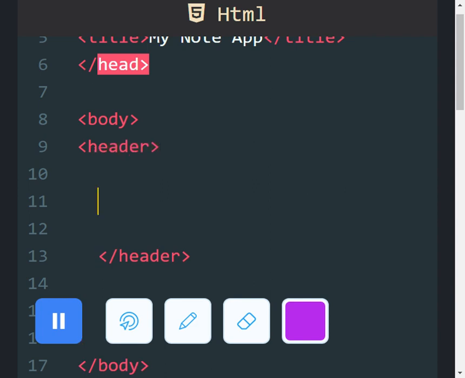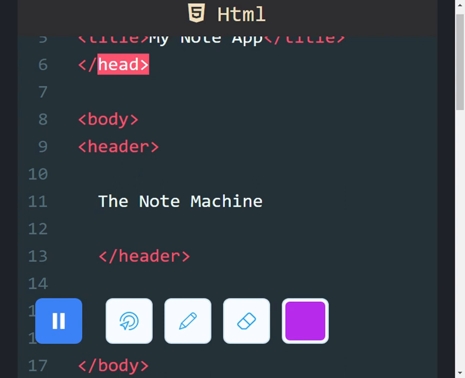In the header, we will say Note App. Now we want to give the user a feature where the user can select a note color. So the person can create many notes but can select unique colors for different notes.